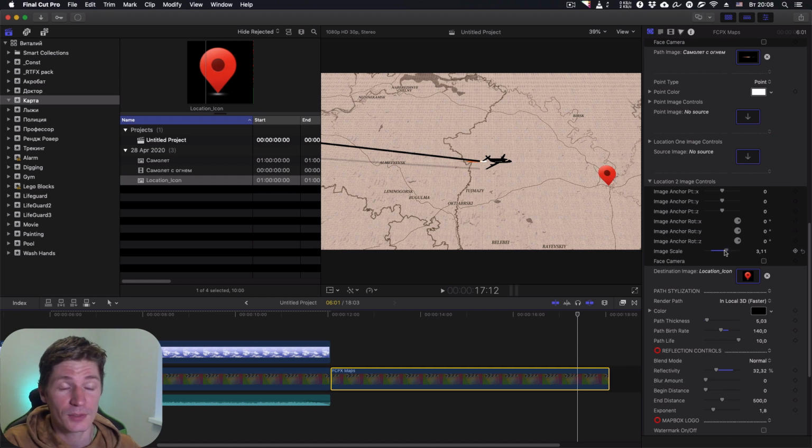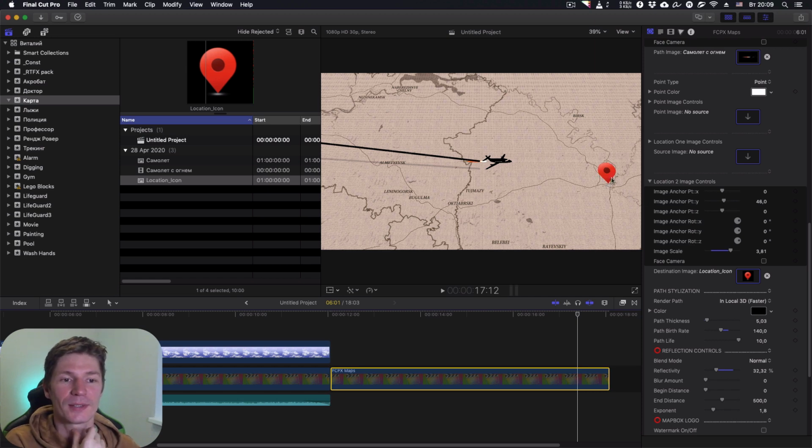As you can see, this image is scaling from the central point, but I want to increase this image from the bottom point. So we have to change the image anchor point by Y.